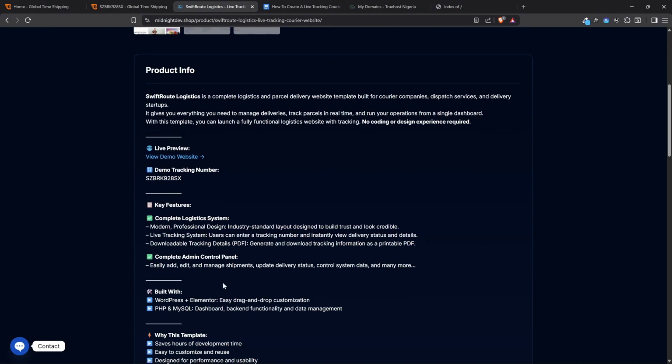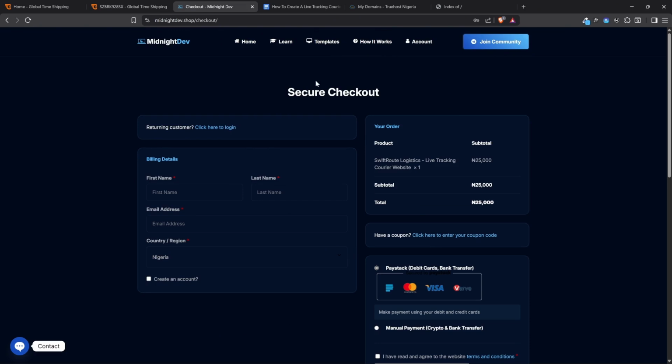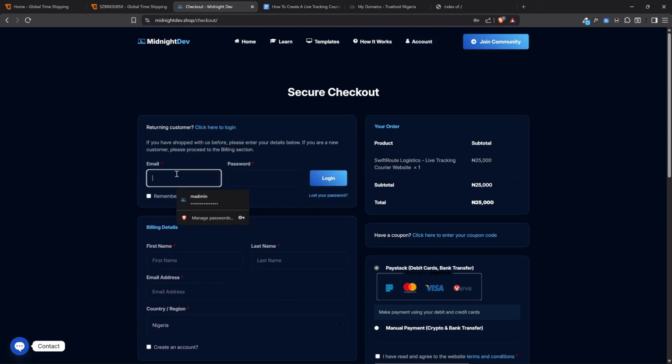Again, you can come here and read more about it. Now I'm just going to click on buy now, which links you to the checkout page. If you already have an account on our website, you can just log in here, or if you're a first timer, you can put your details and create an account. Make sure you put an email that you have access to, because we'll send you the email of the file, but you can also view your template files from your account. I'm going to show you. I already have an account, so I'm just going to log in.